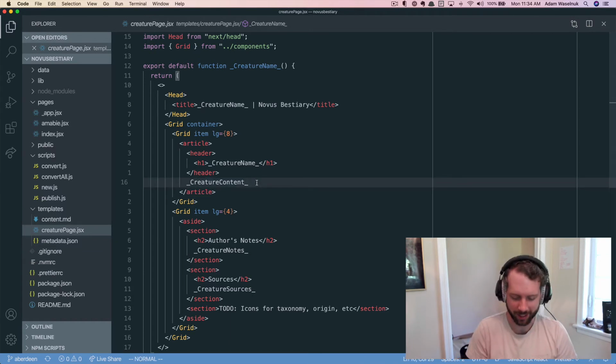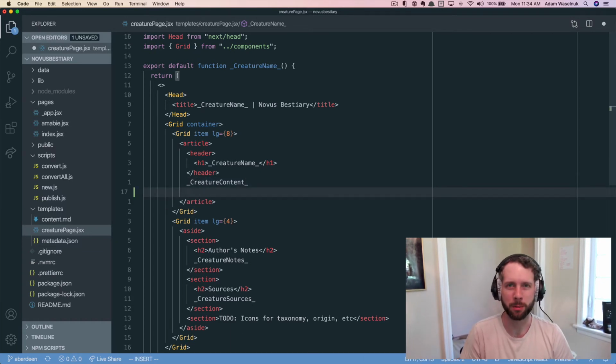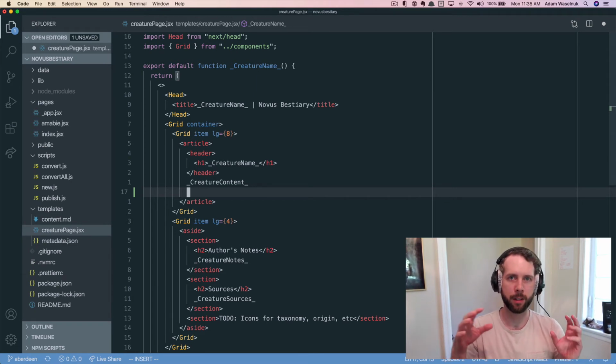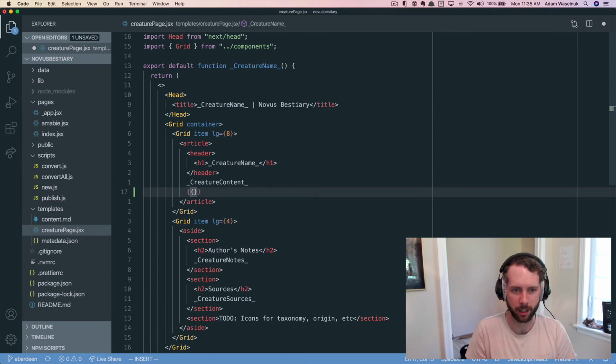But what I was not into was, first of all, I would have to learn some templating engine and have this new dependency in the project. But in addition, I would have some sort of syntax, usually it's curly braces or something.